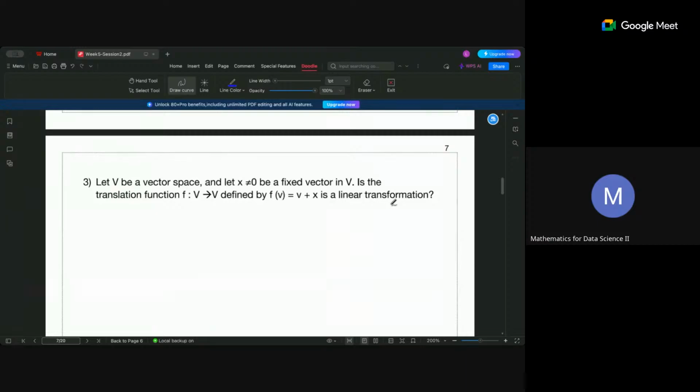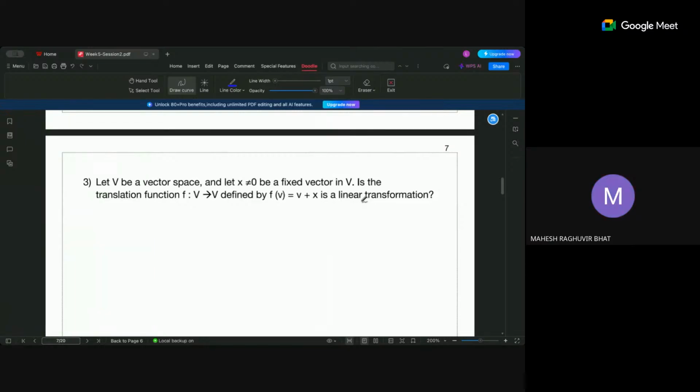You may answer it in so many different ways, but I want you to answer in the way I'm asking now. You should not use any linearity property straight away. You should give an argument without using the linearity property. Can anyone try that? You should not use f of v1 plus v2 equals f of v1 plus f of v2, or f of alpha v equals alpha times f of v. These two properties you should not use to answer this. You can of course answer that way, but for now, try to answer it in a different way. I have given you an important property of a linear transformation. You can use that. This is the hint.